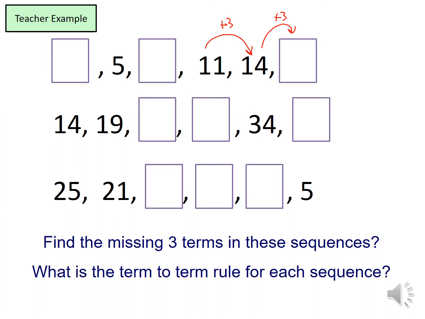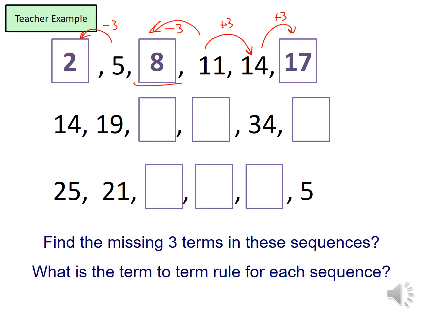Okay, now how would I find this blank second term here? What you need to do is go backwards. So instead of adding 3, now we're going to have to take 3 away. So we would have to take away 3 to find the third term. And again, for the first term, we need to take away 3 again to find the first term. Okay, so the first set of numbers will be 2. 5 take away 3 will give me 2. 11 take away 3 will give me 8, or 5 plus 3 would still give me 8, so it doesn't matter which way you do it. And for the last one, 14 plus 3 would give me 17.